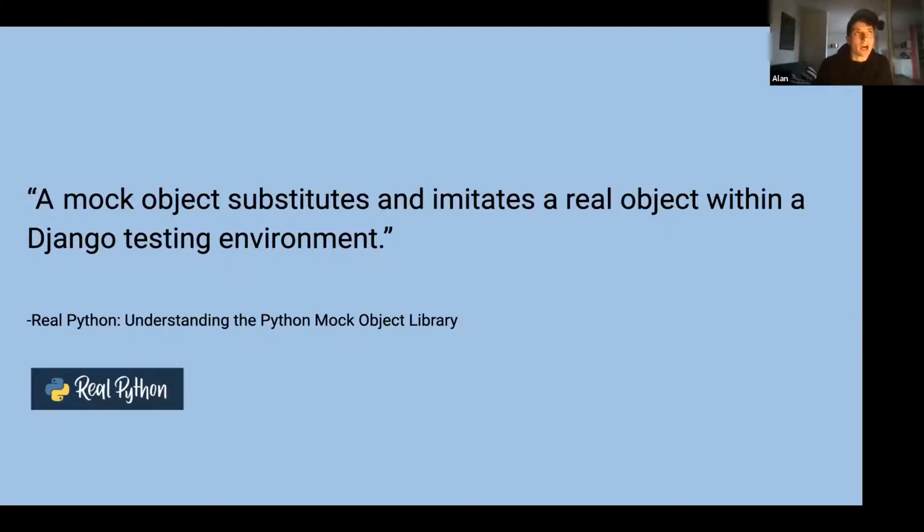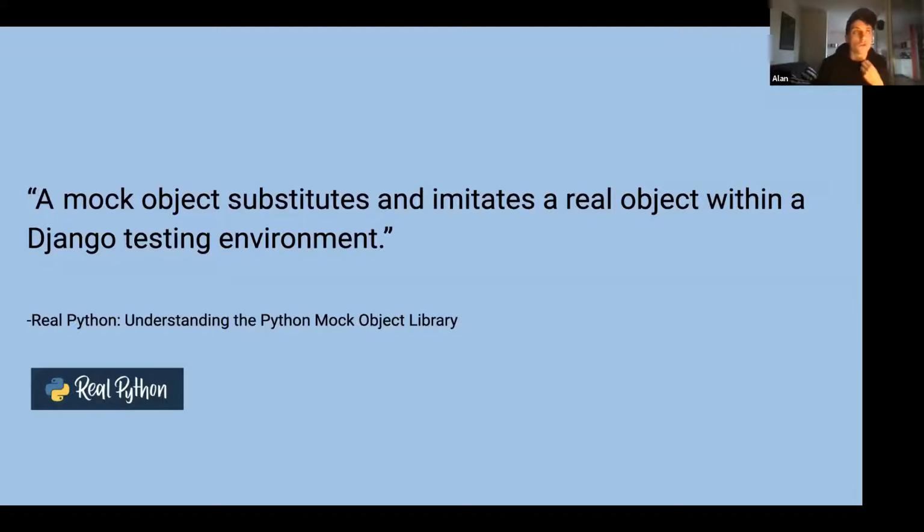Now, I'm sure that most people, if you're familiar with unit testing in Python, you're familiar with mocking as well. But if not, the most classic use case for mocking would be when you're testing a function that talks to an external API.